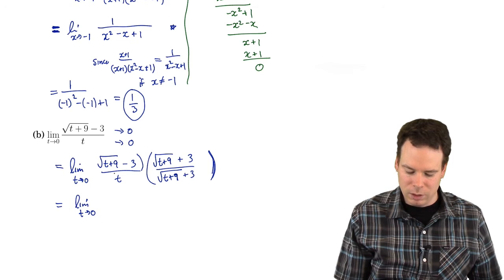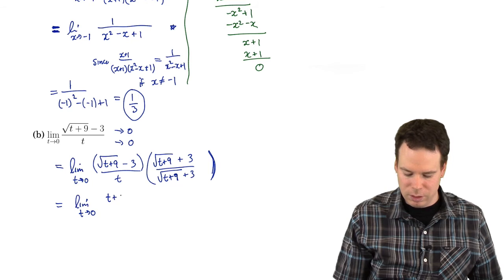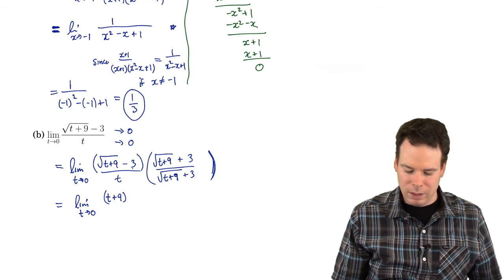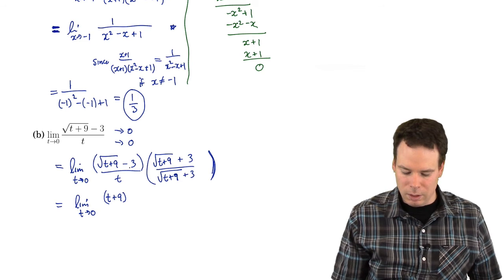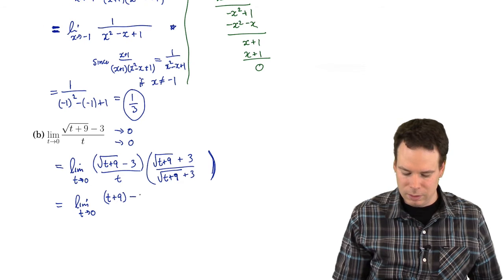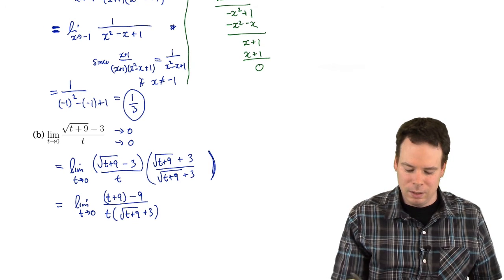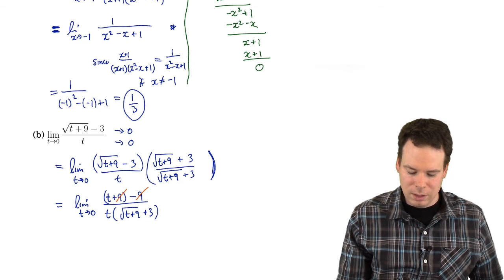Now when I expand out the top, I get the square root of t plus 9 times the square root of t plus 9, so that's just a t plus 9. I get these cross terms, this 3 times the square root of t plus 9 and a negative 3 times the square root of t plus 9. Those cancel off. So all I'm left with is the final term, negative 3 times 3, so that's negative 9. What's on the bottom? A t, a square root of t plus 9 plus 3, and now we see that hidden factor of t that I was talking about in the numerator. The 9's cancel off. That leaves me with just a t in the numerator.